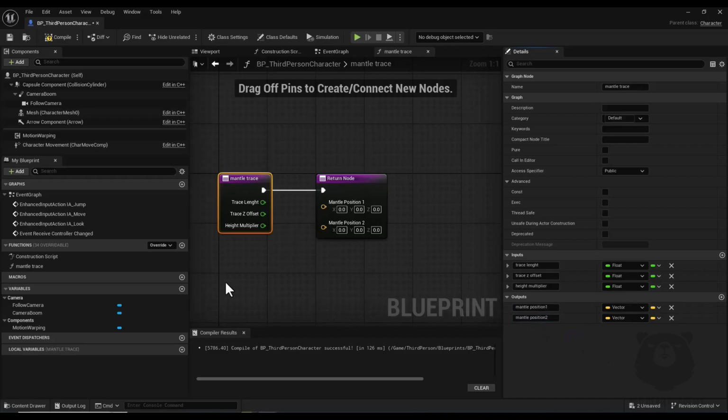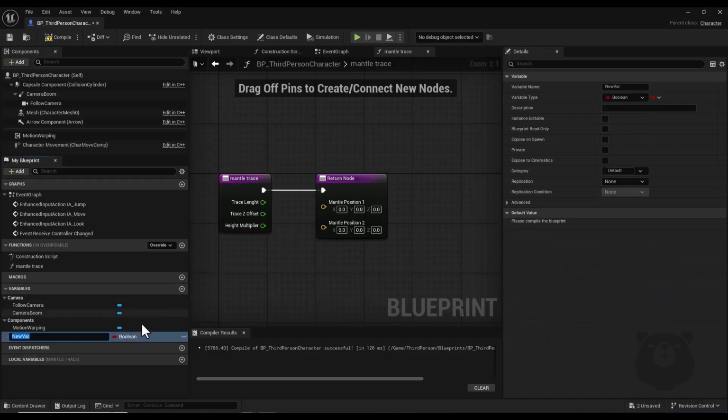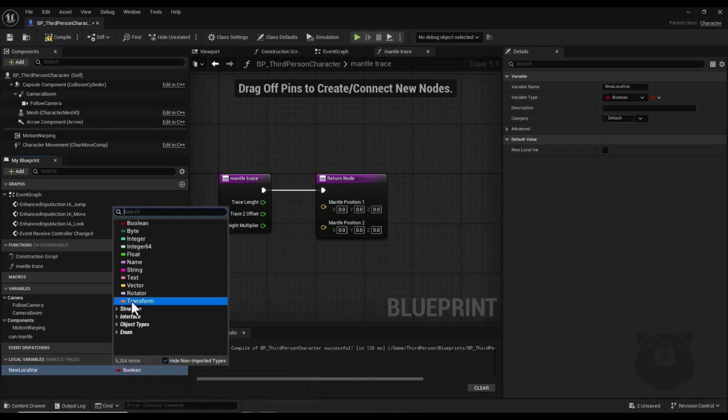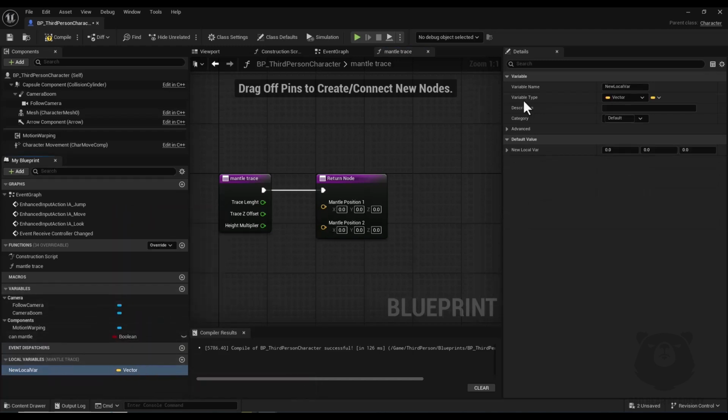I also create a new variable of type boolean, and I name it can mantle. And I also add two local variables of type vector, and I name the first one pose 1 and the second one pose 2.